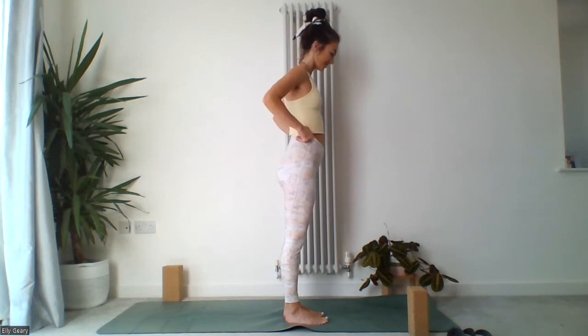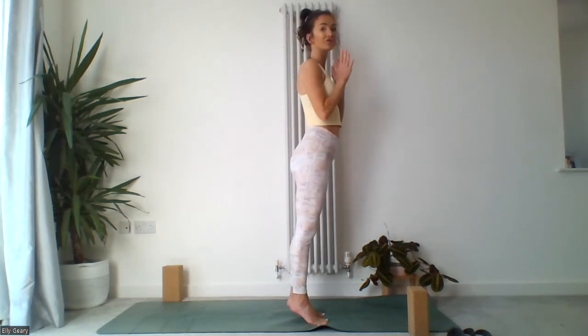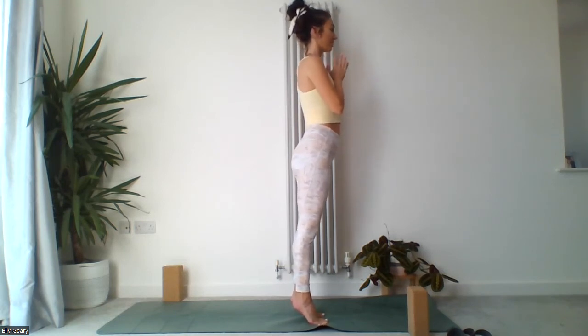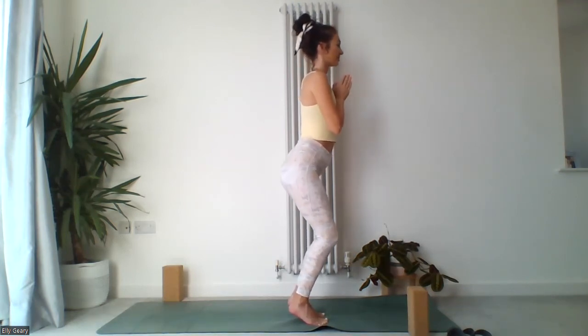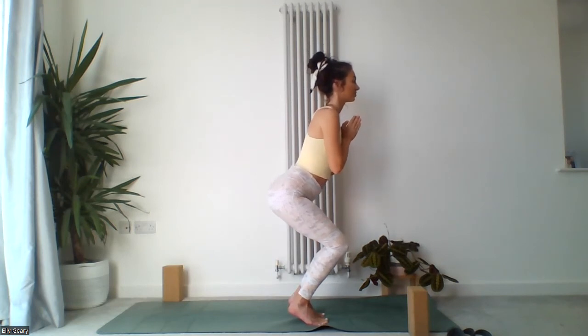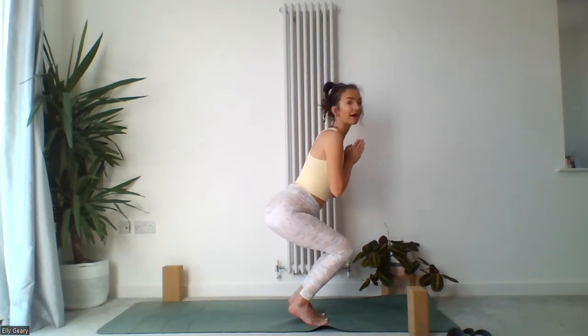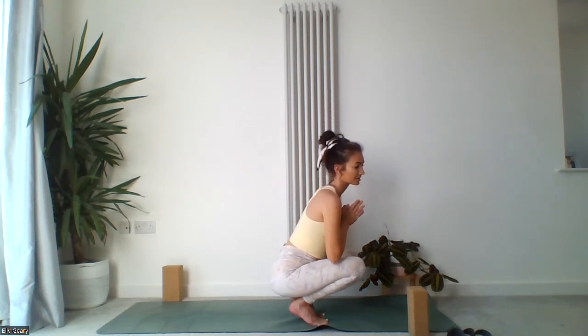I always like doing this one. So bring your hands to heart center, or you can use your hands to support you. So starting when you're ready to bend through the legs. And we're lowering down with control, down to the mat. And then starting to bring the hips down.